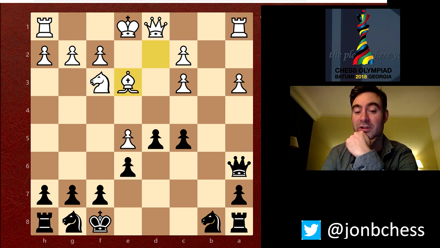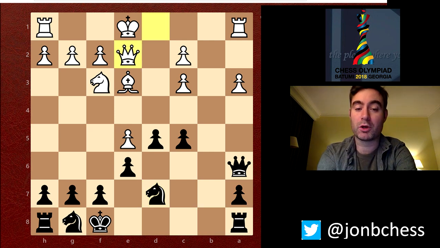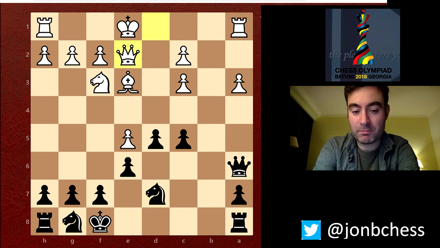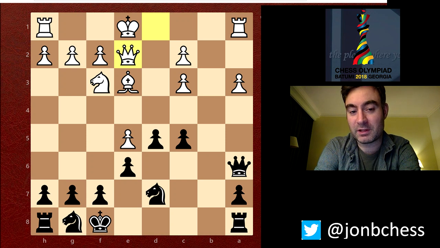He plays bishop e3, attacking the pawn. Knight goes to d7 to defend it, and here comes the first big moment in the game. He's offering the exchange of queens, which is really important for the next few moves, because do I want to swap queens, yes or no?